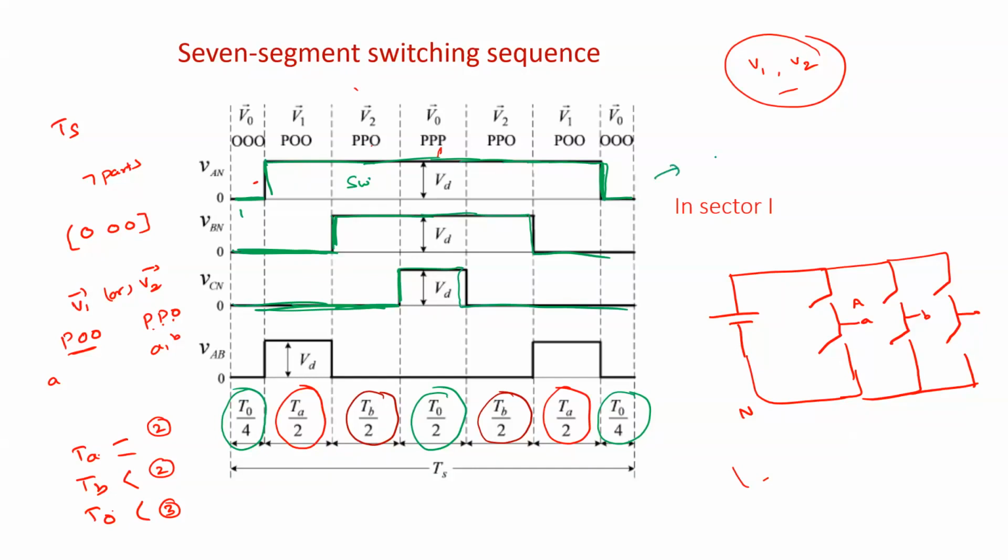So now tell me, what is the switching frequency of each switch? Each switch is on for how much period of time? In each sampling time, you have one switching instant, one switching transition. So if in each TS period you have one switching, what is the frequency of the switch? It means 1 by TS. So 1 by TS is the frequency of the inverter or the frequency of the switch.